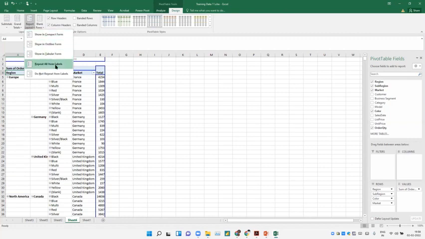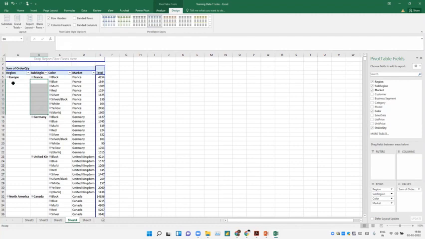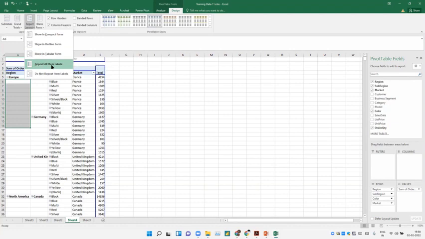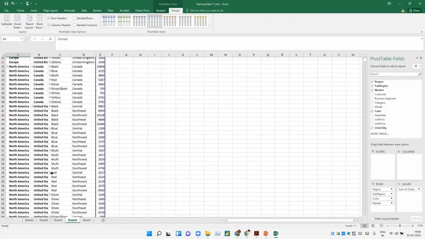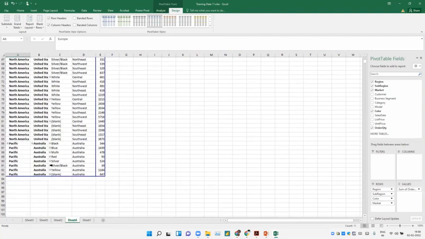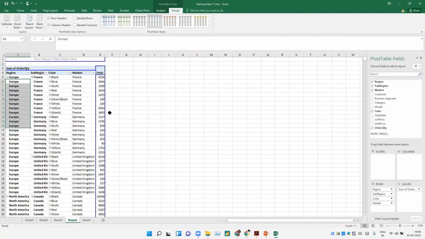Okay, repeat all item labels. So this is going to be a really good functionality. If you see this, if I do that, what happens is it fills up all the gaps with the above data. Okay, above France, which is here France, and here it's going to be Europe, and so on. So let's see this. Repeat all item labels. Done. Okay. So this is how you're going to get this, and even if you copy paste the data, that's simple. That's how it's going to be, right?